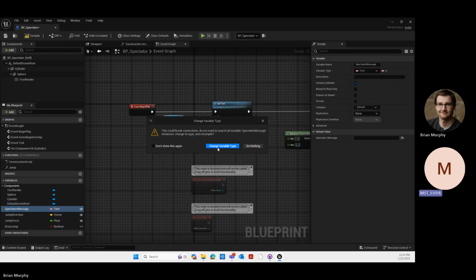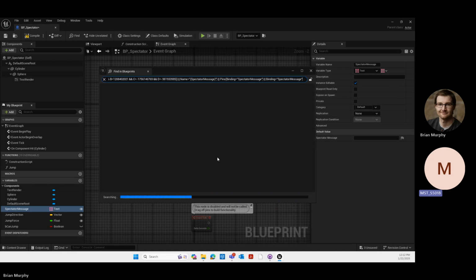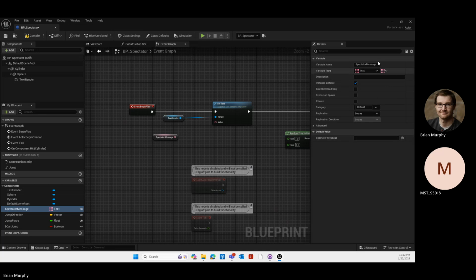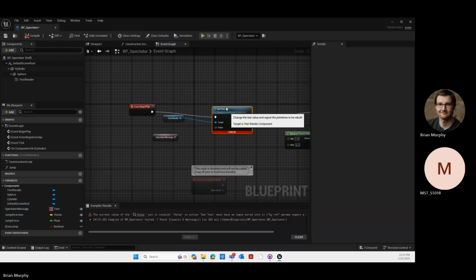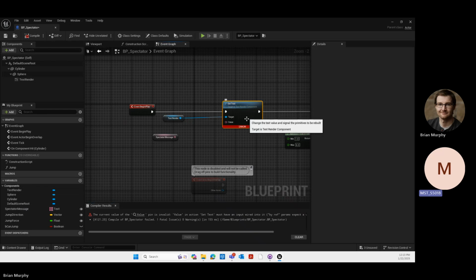It's going to chug for a second because it's saying, oh no, you're changing a variable type. Again, anytime you do that, you risk breaking your game. This is a small variable, so we're going to do this, and we're going to compile and save. And you can see, oh no, now we don't have anything to go in here. When I compiled, it's now showing this little red error. We're calling set text, but we're not telling it what to set the text to. It's going to return a null reference, our game is going to crash, and nobody's going to be happy.